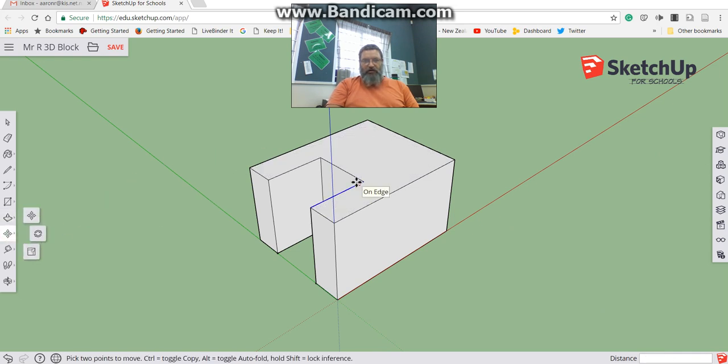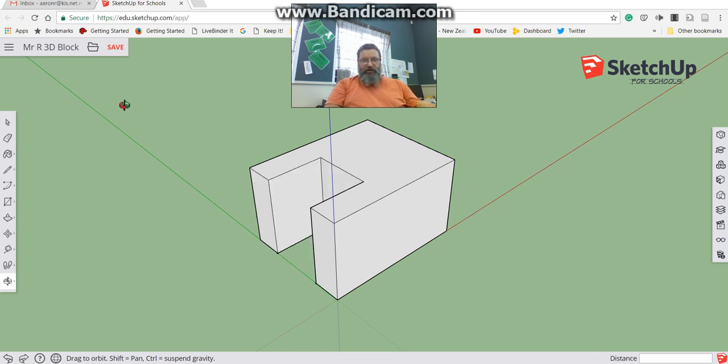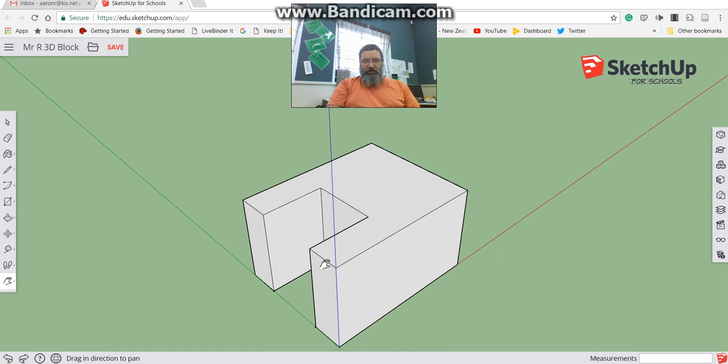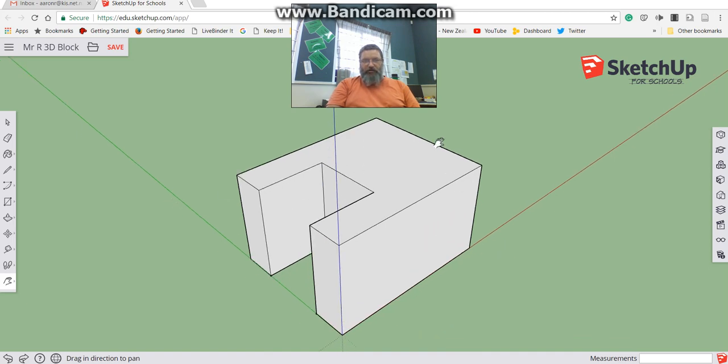That block, oops, no, that's not what I wanted. If you make a mistake, you can always press Alt Backspace. What I want to do is I want to move this shape down a little bit. There we go. I can zoom in a little bit more. Okay, so this is my 3D block. I've turned it 3D. Now I've got to do some cutouts.